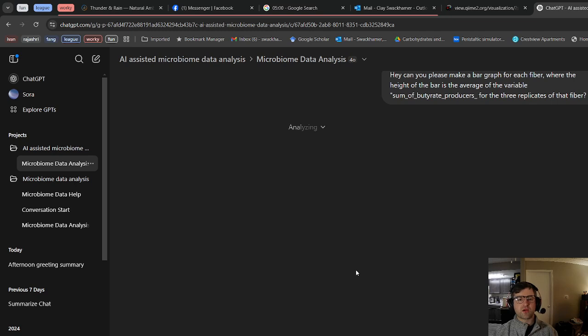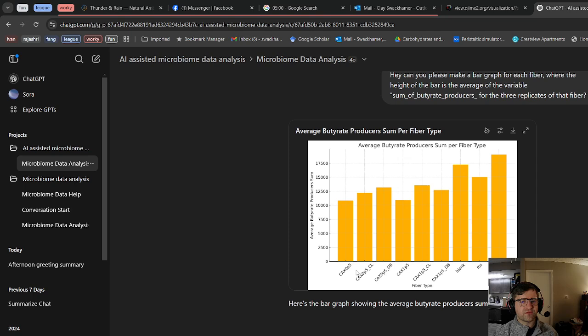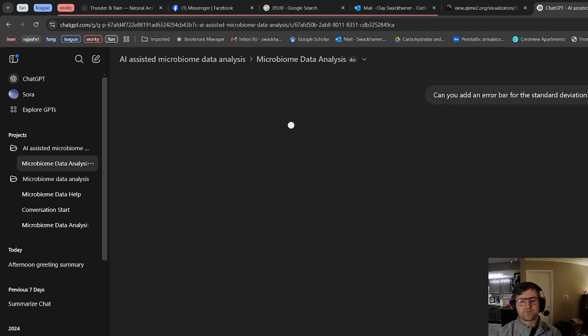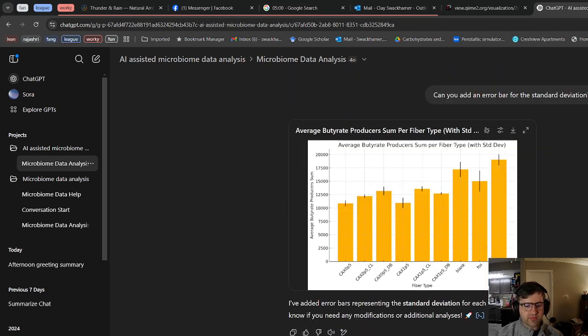Let's see if we can make a bar graph to see which of our experimental treatments, which is the type of fiber that was in this experiment, stands out. Let's see if we can get a graph. Wow, okay, cool. Can you add an error bar for the standard deviation? Okay, not bad.